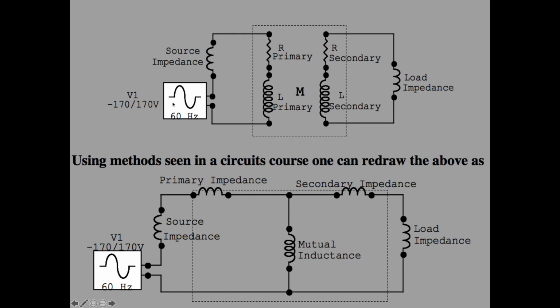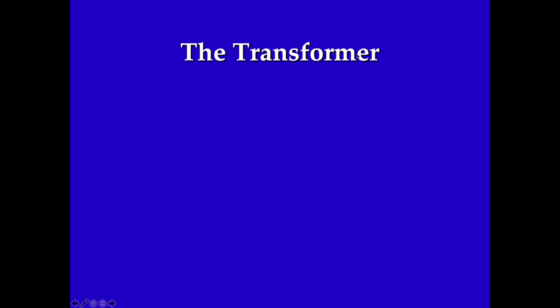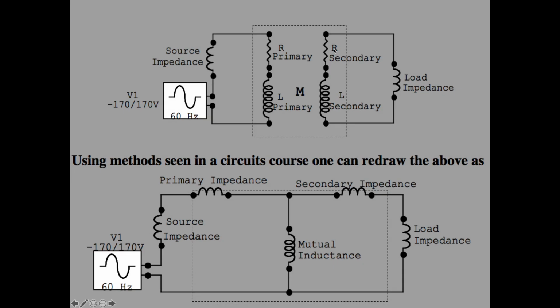So if you were to model this, you basically would have your power supply on the left, and your power supply probably has some sort of impedance. Then the coil itself has an inductance. The coil also has a resistance. And then on the other side of the circuit, the secondary coil has a resistance and an inductance. And then you'll also have your load, whatever you're going to connect it to.